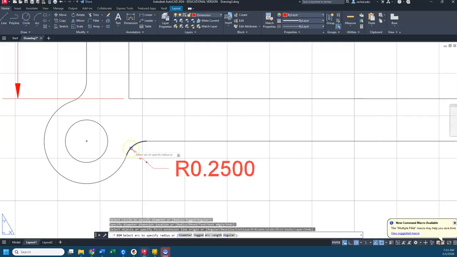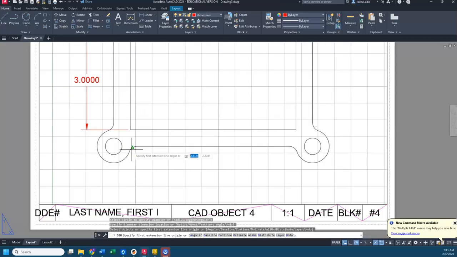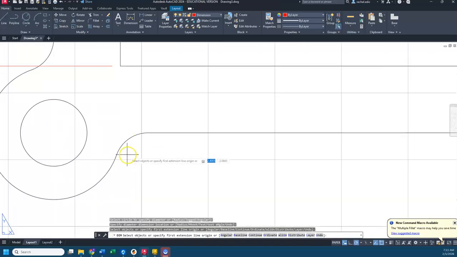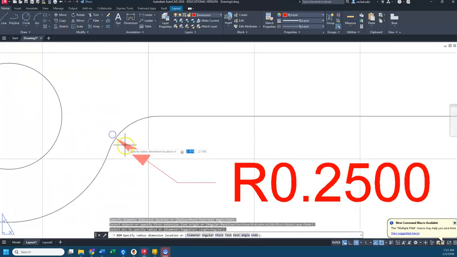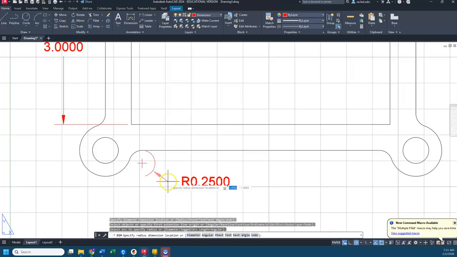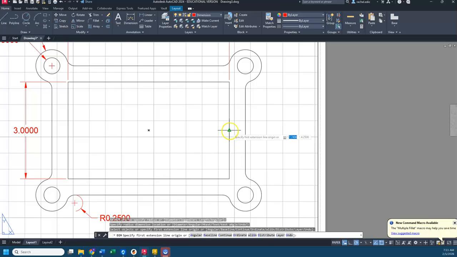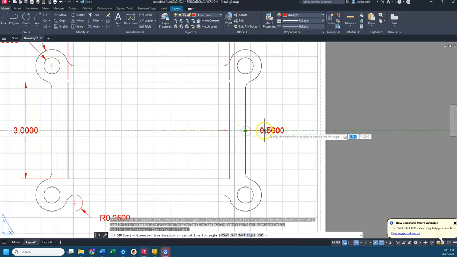And I'm just going to grab this curve as well. Notice I had to zoom in. If I'm zoomed out, it's trying to snap. I don't want to snap anywhere. I'm looking specifically to grab where that curve is. So I'm going to bring this out. And just going to grab midpoint to midpoint.